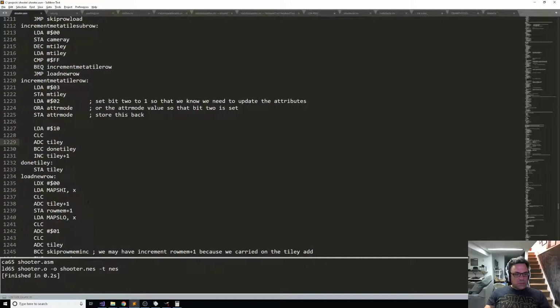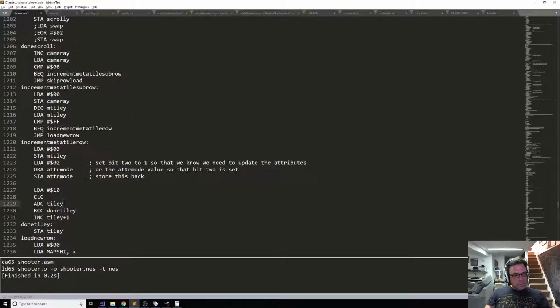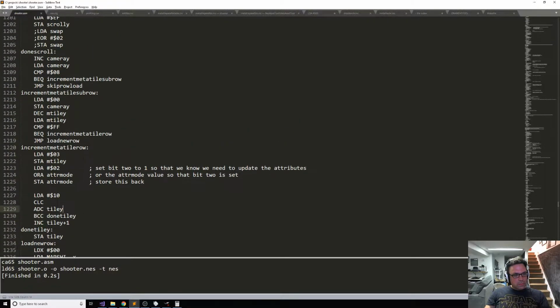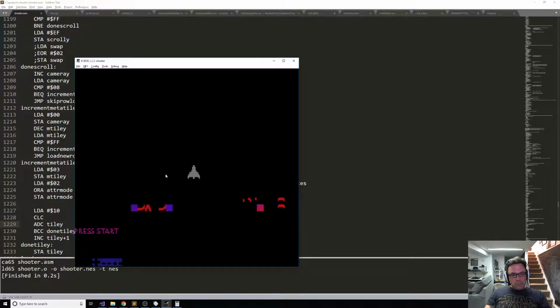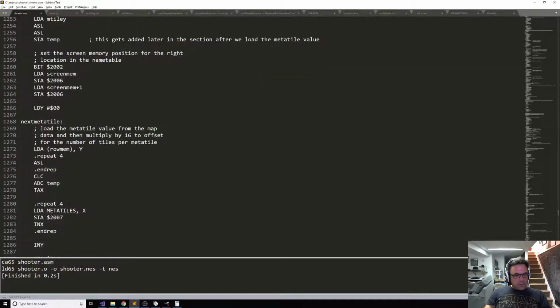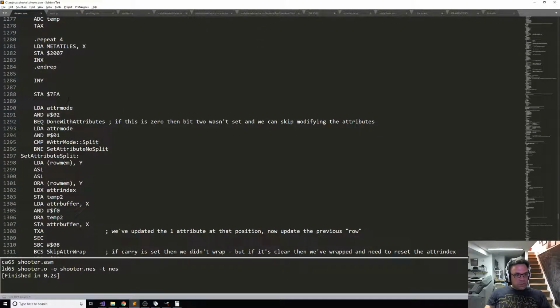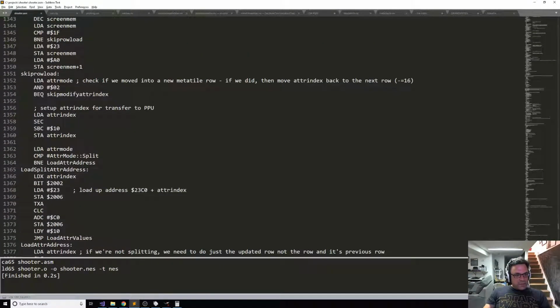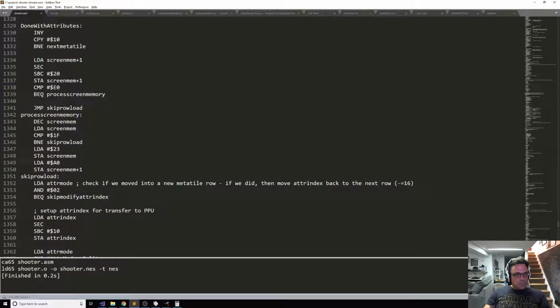I think this is just, again, more initialization. Well, this looks okay. Let me get rid of the code that's actually handling all of this nonsense for the attributes here for a second.